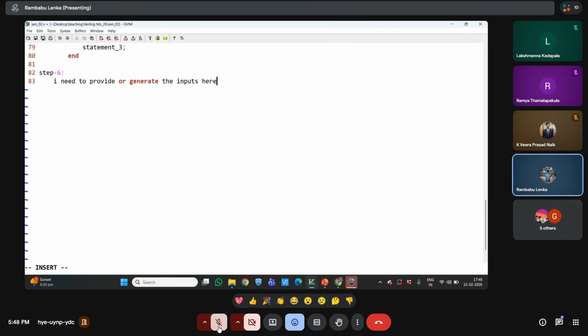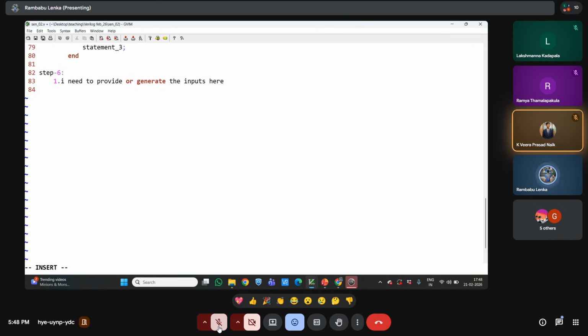So for every input, we need some waiting time because the design needs to respond. So before that, I am giving some time delay. How to give time delay? I will explain, don't confuse. Sir, for time delay, do we use nanoseconds or picoseconds? Yeah, that is based on the project. If you are using nanoseconds or picoseconds, it is fine. How do we declare that, sir? Yeah, I will explain. Tick timescale, that one I will explain. Okay.